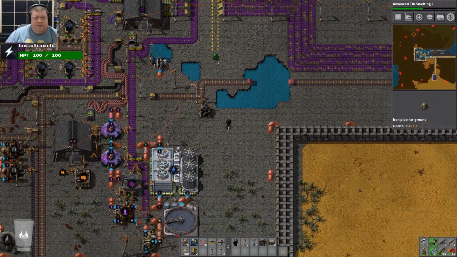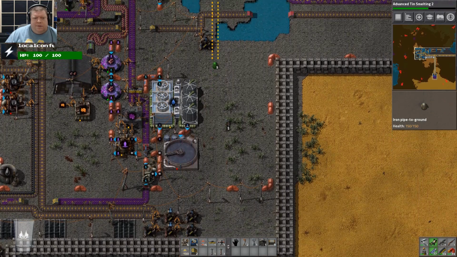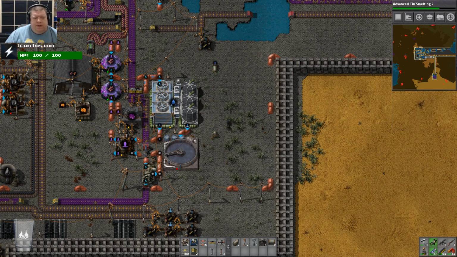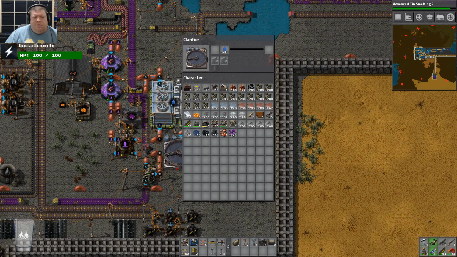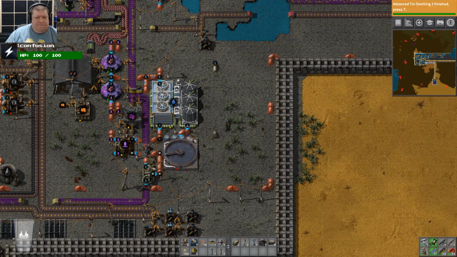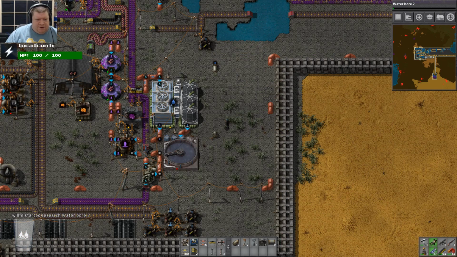Stuck on the water. No fun. There's only one input. That's going to be a problem. What else does it need? Why isn't that running? That's weird. If I've set all this up for nothing, I'm going to be annoyed.